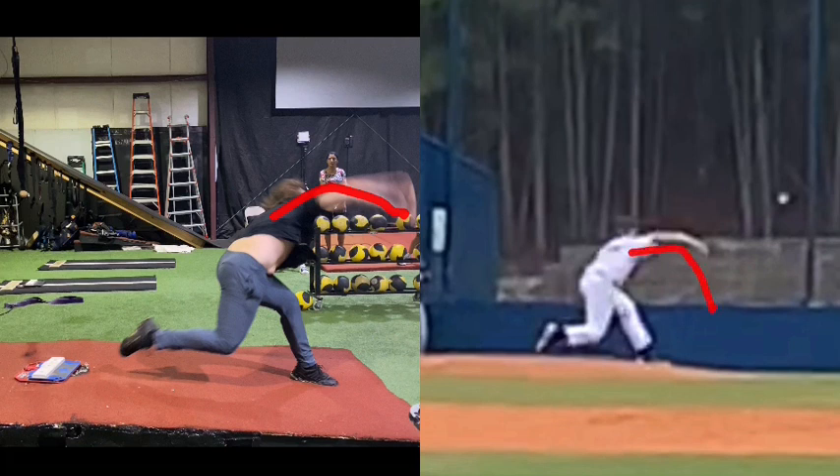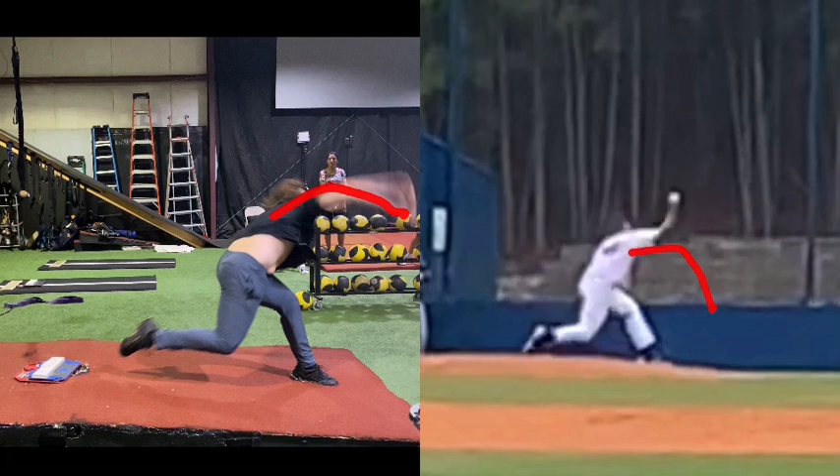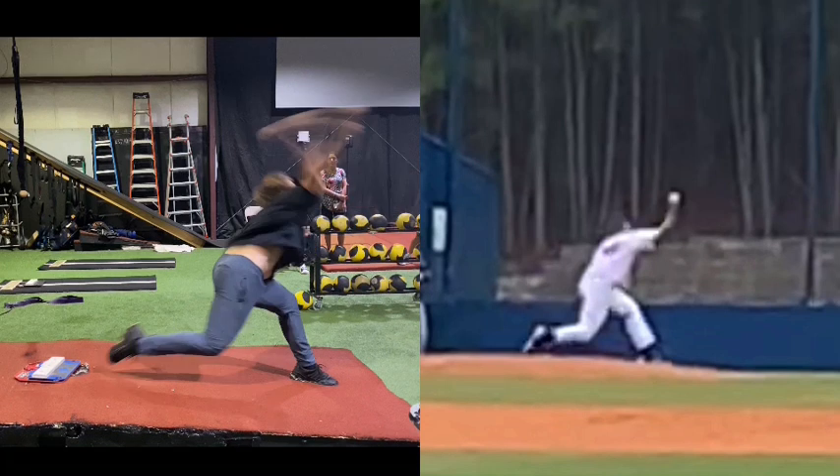What happened here is Aiden's elbow continued in external rotation too long. Going back one frame with Stephen, he's already in extension at that point, while Aiden is still in external rotation. It's like a wave — we get more energy hitting the front leg crashing, just like a wave crashing into the shore. We get a quicker release of that energy up and through, and all the rotators — the trunk and the arm — move quicker into rotation.